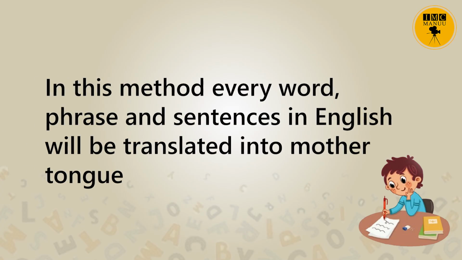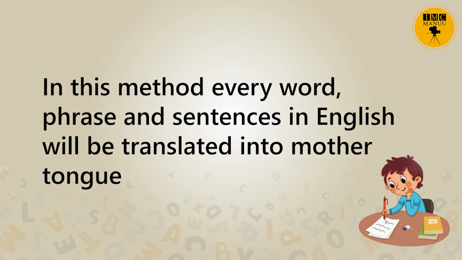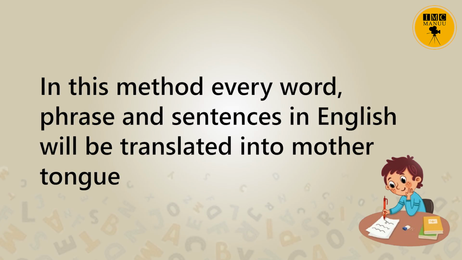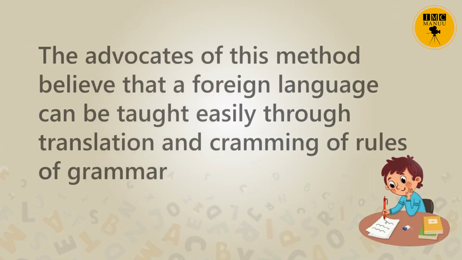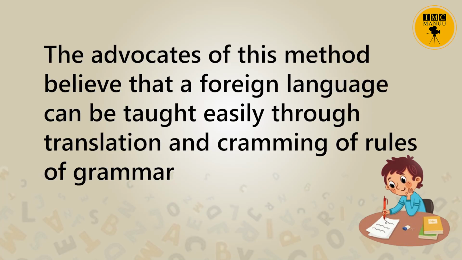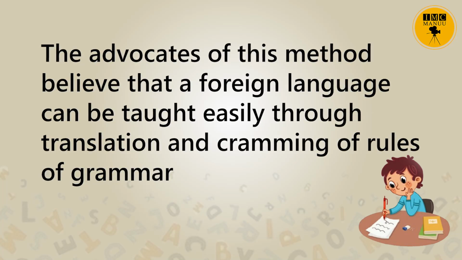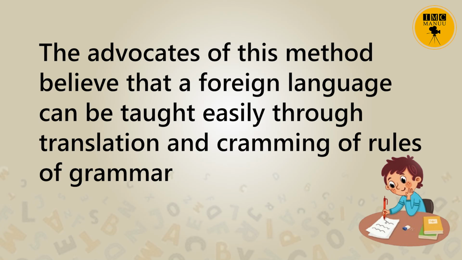In this method, every word, phrase, and sentence in English will be translated into the mother tongue. Students are required to memorize the rules of grammar and translate passages from the mother tongue into English and vice versa. Thus, grammar and translation are the two important bases for a language. The advocates of this method believe that a foreign language can be taught easily through translation and cramming of rules of grammar.